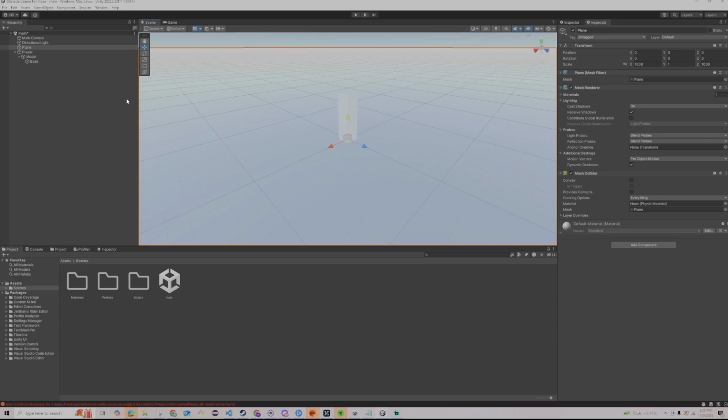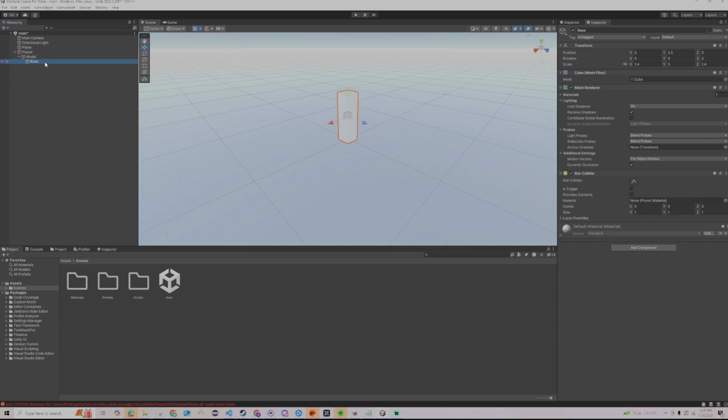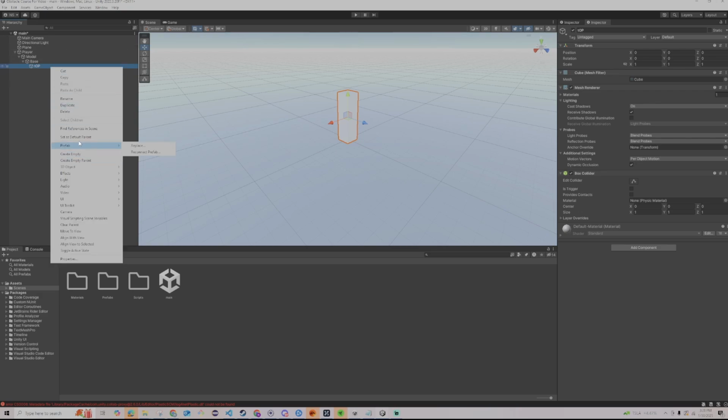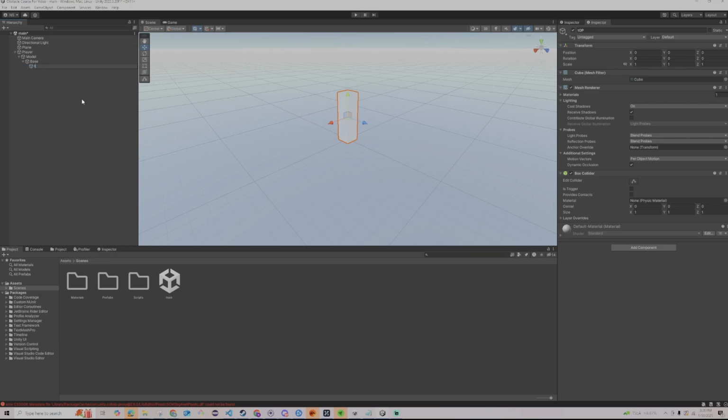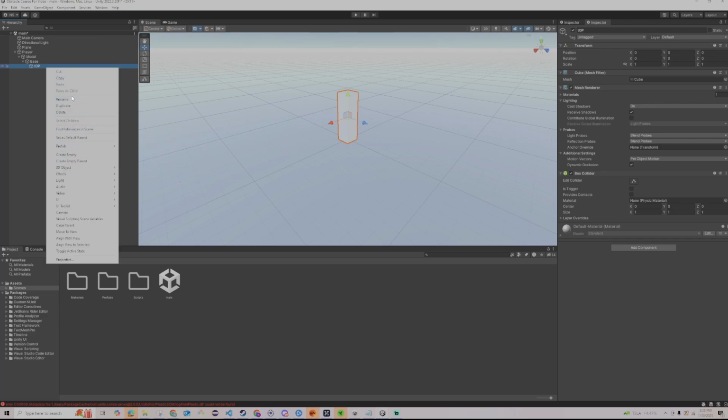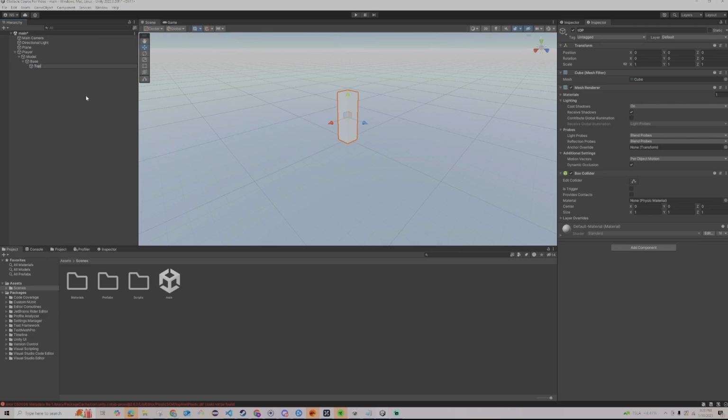And then we are going to create a second cube, this time the child of base. And so a cube, and we are going to name it top. Oh, we misspelled that, so we must go back in here, rename it, and go to top. Oh, again, I have my caps lock on, so we need to rename this top. And we are going to set its position to 0 for the X, 0.5 for the Y, and 0 for the Z.